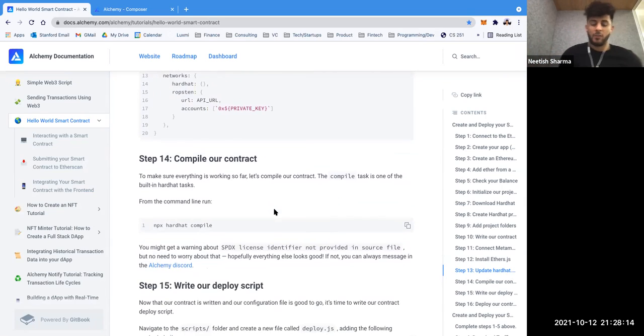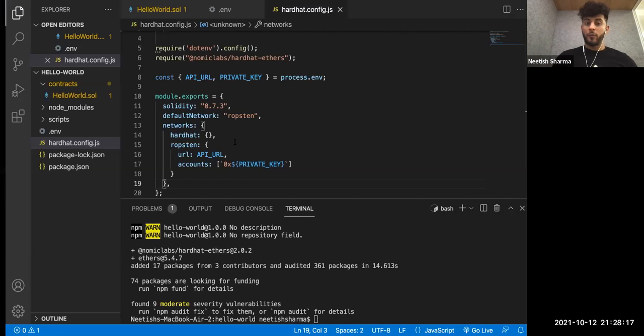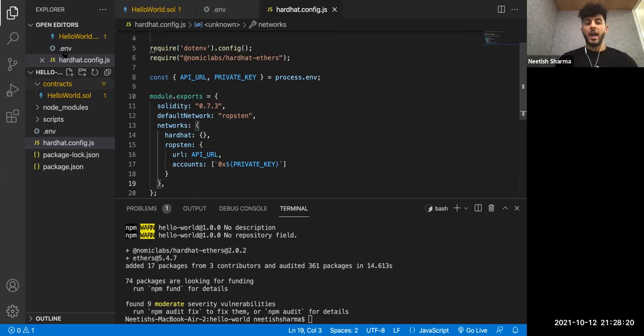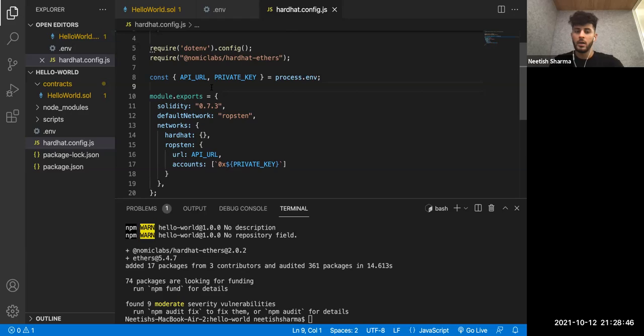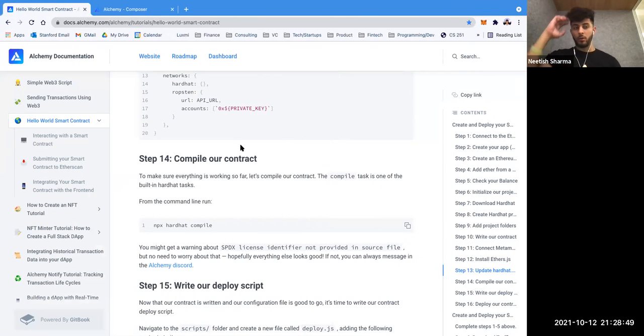But anyways, let's see how far we've come. We've defined our plugins. We've stored our sensitive information in our env file. We've written our contract. We've established all the necessary tools and microservices that we need to deploy the smart contract. Keep in mind, this is way easier than having to run our own node, which would be a really difficult, gut-wrenching process. Right now we're able to do this in the span of a workshop because we have a tool like Alchemy. Without it, we wouldn't be able to do this so easily. That's why, in my opinion, Alchemy is a very revolutionary tool, and it's really helpful when you want to build.